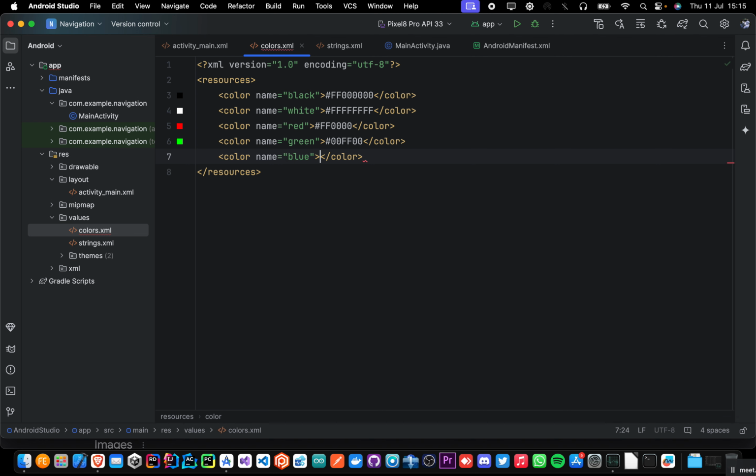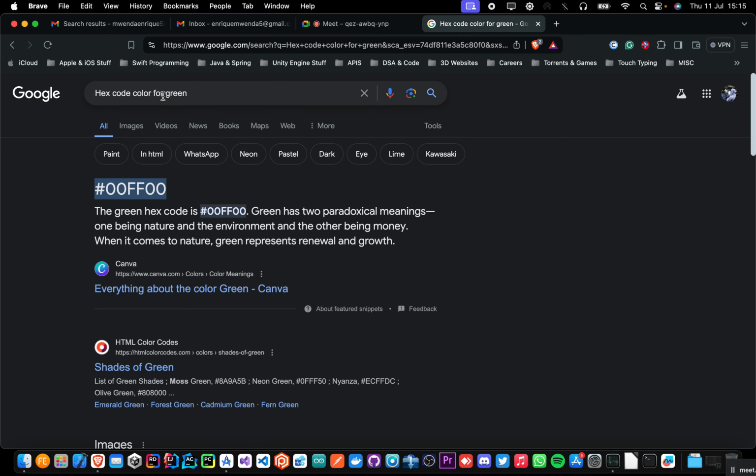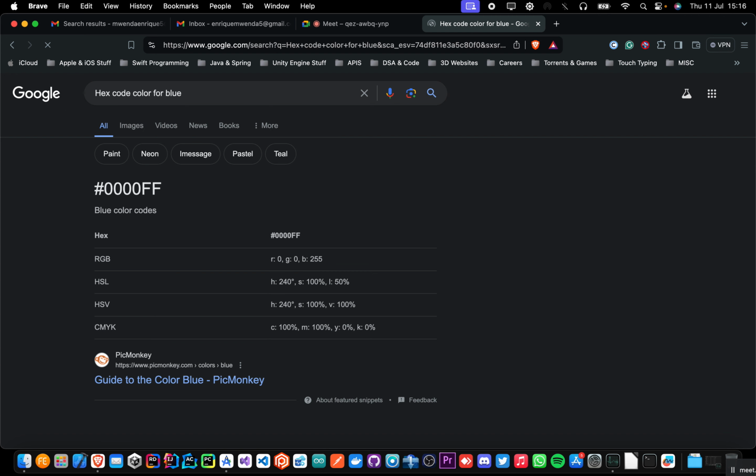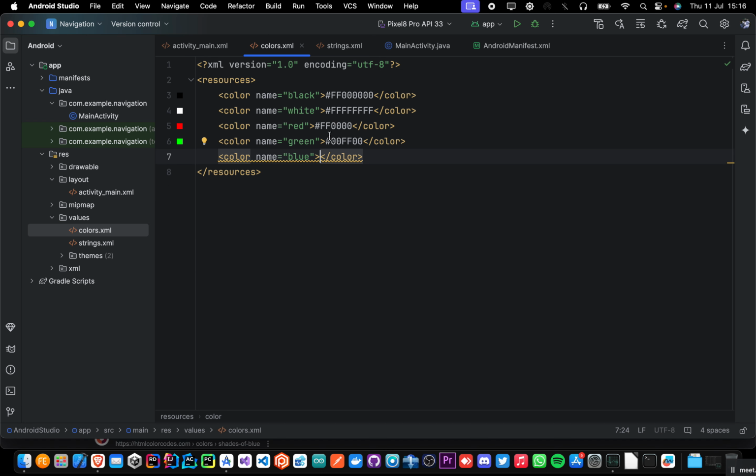And then what is the hex code for blue? For blue it's 00FFF, whatever. Think of it as the same thing. This is the key, the blue, and this is the value.